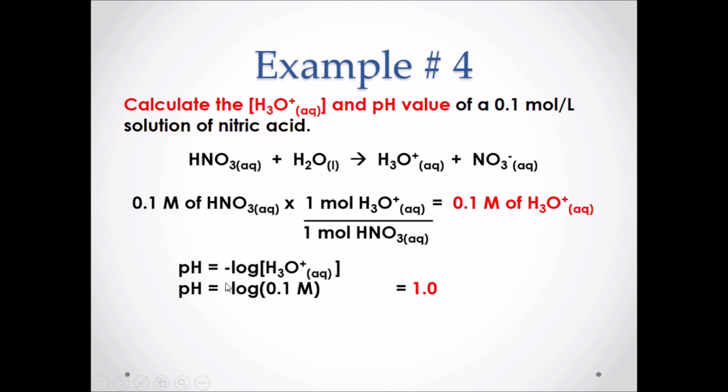So therefore, pH is going to be equal to the negative log of 0.1 moles per liter. As a result, that calculation provides us with 1.0 as a pH value. We are starting with one significant digit in our question. Therefore, our answer has one significant digit. Remember, everything after the decimal place in a pH value is considered significant. Therefore, the 0 in our answer is the only significant digit.